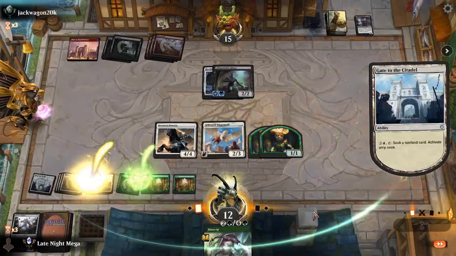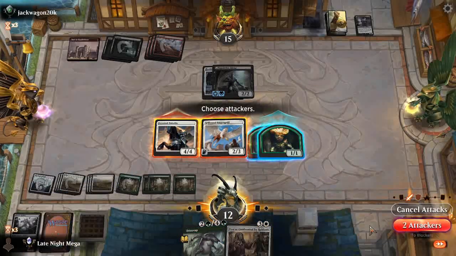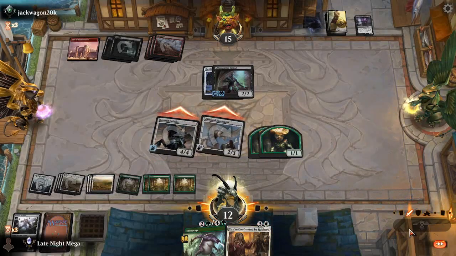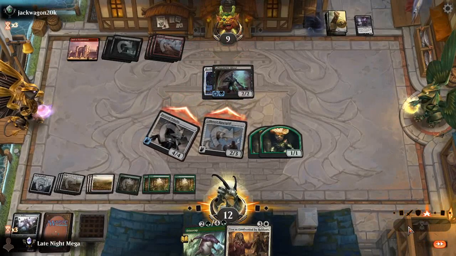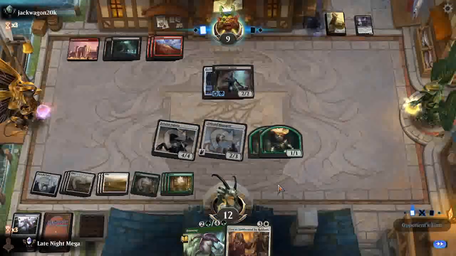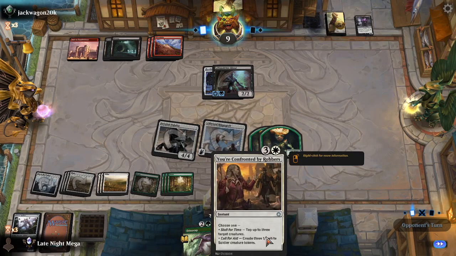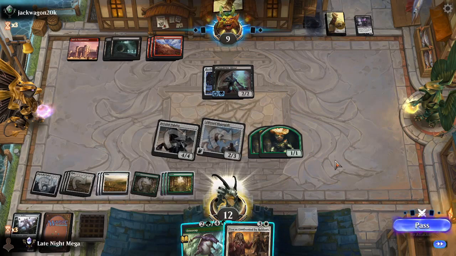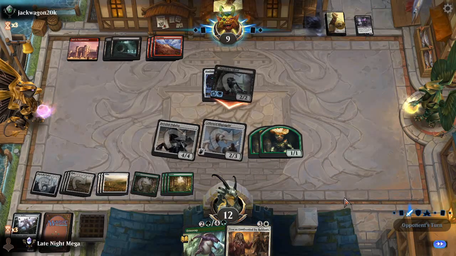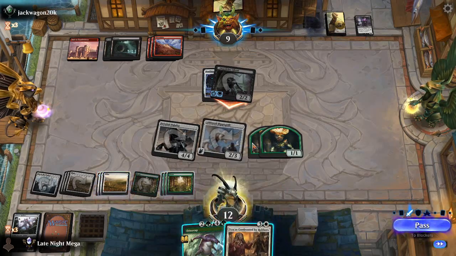Let's activate the gate, see what we get. You are confronted by robbers. But who's really confronted by robbers? Yeah, we know the answer to that question already. Alright, so there's 6, 7, 8. We don't quite have enough to kill next turn. 7, 8. Actually, attack on the ghoul. We can play this on end step, and possibly swing in for lethal. Otherwise, it's only 2.